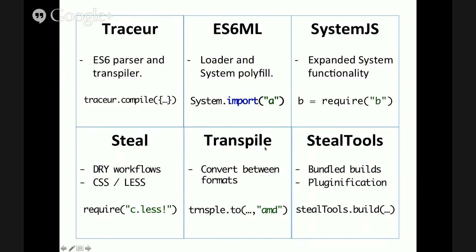And then finally, there's Steel Tools, which does essentially the build. What I've really done lately is make it only use the system configuration options to build from a normal system loader. Steel Tools, in the long run, might depend on Steel a little bit right now. I haven't tested it not using Steel, but none of its code really should talk to Steel directly. It really should be an independent ES6 module loader, so that in the future we might even be able to drop Steel here, or just have a few plugins that we like, and then just use SystemJS on top of ES6 module loader and have Steel Tools build it.